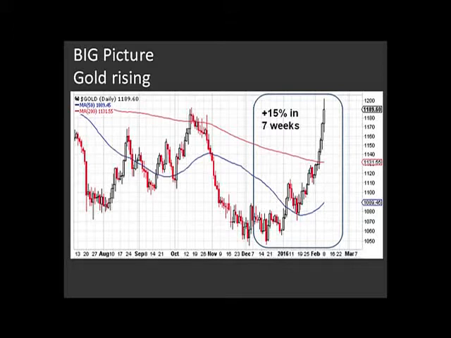And to me, the only logical explanation that I can come up with here is that this is another example of people fleeing to safe haven assets, and gold is perceived as a safe haven in times of market turmoil. We certainly saw gold strong in 2008, and it looks as if gold has now suddenly gained a whole bunch of appetite once again. So another warning sign on the horizon, as I see it here, the gold price.